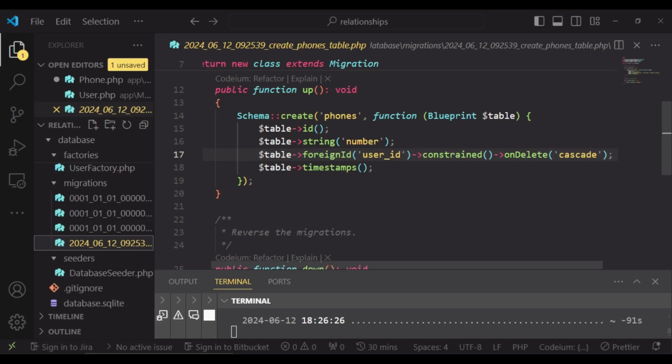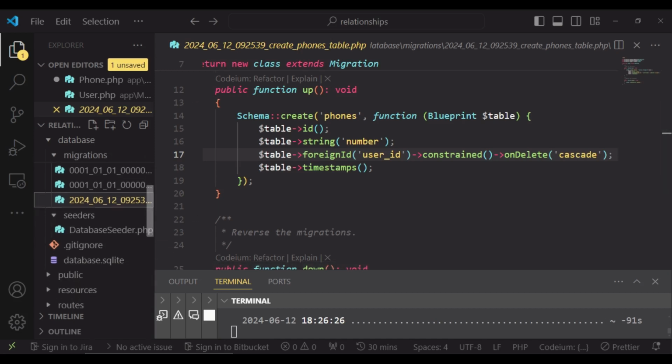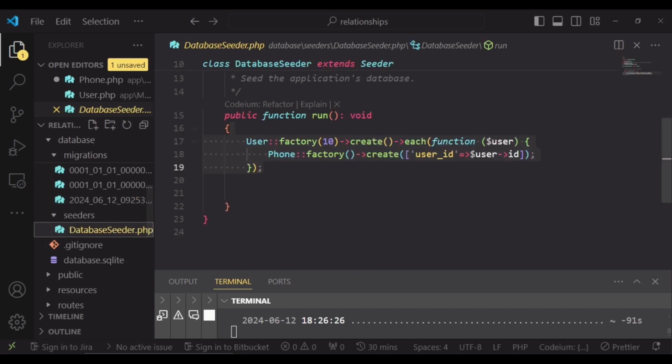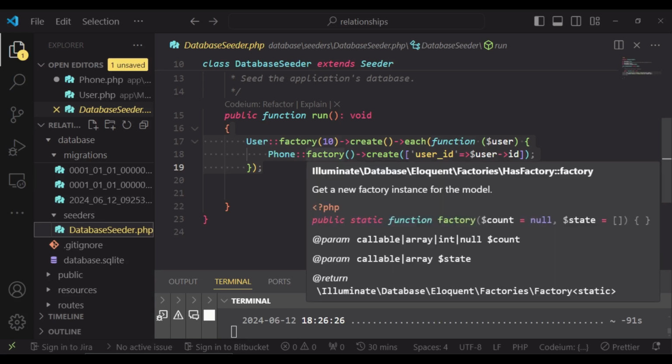In this case, you have the phone number and the user ID to whom that phone number belongs. And then inside our database seeder, we have a script that creates 10 users, and for each user we are creating a phone number and passing in the ID of the user. So basically this is what we have.